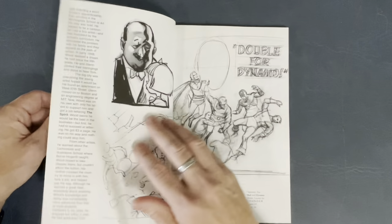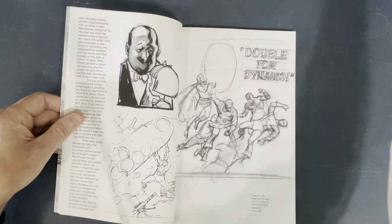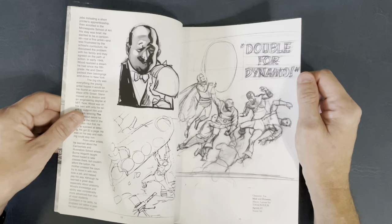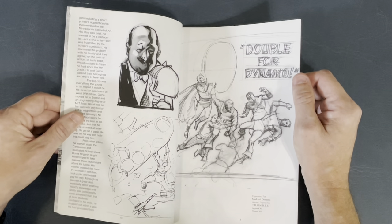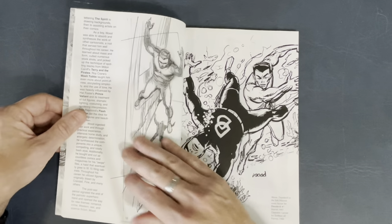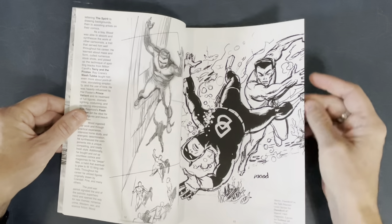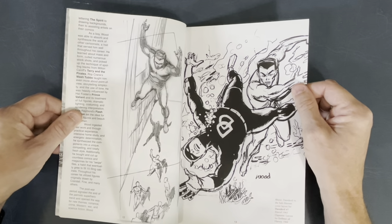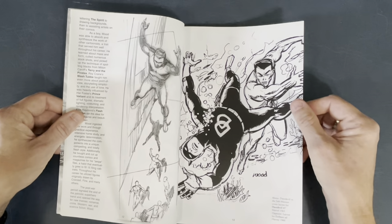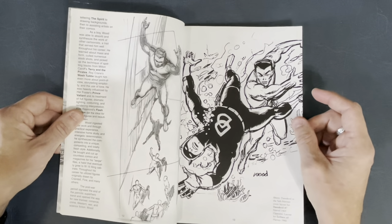A lot of information about Wally as well. I do have another book about Wally called Wally's World, which is a lot thicker, also published by Vanguard. It really is a good biography that really dives deeper. This book isn't that thick — it's only a hundred pages — so this is like tip of the iceberg compared to Wally's World. I love this original cover layout for Daredevil number seven — once again, this is the red costume. That's just so cool.